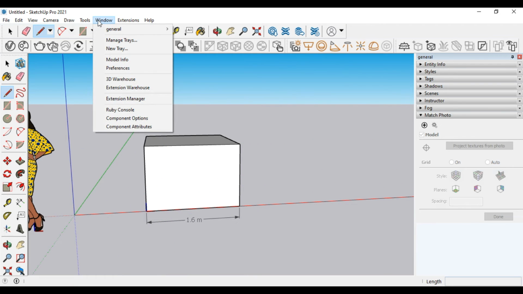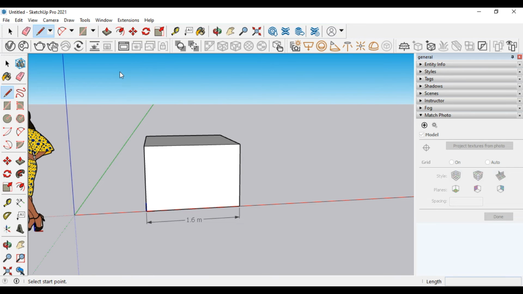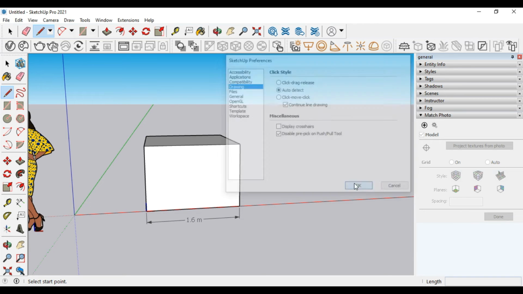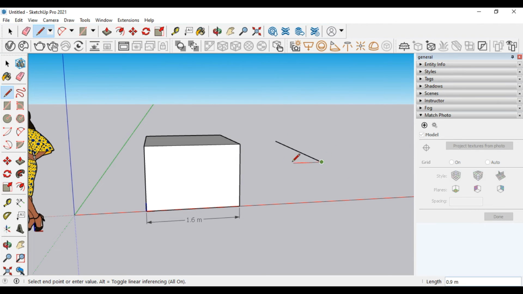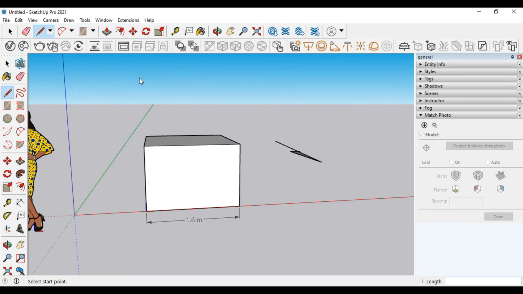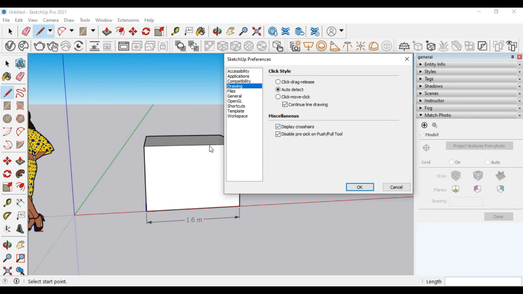See here, you just hit the Window button, go to Preferences. Under Preferences you get the fourth parameter, which is Drawing. Under Drawing you click this one, display crosshair, and it is going to display it. Now if I switch it off and press OK, see there is no display of my cursor crosshair. If you want to get the crosshair, please select that one, crosshair. Right, I am selecting this one.